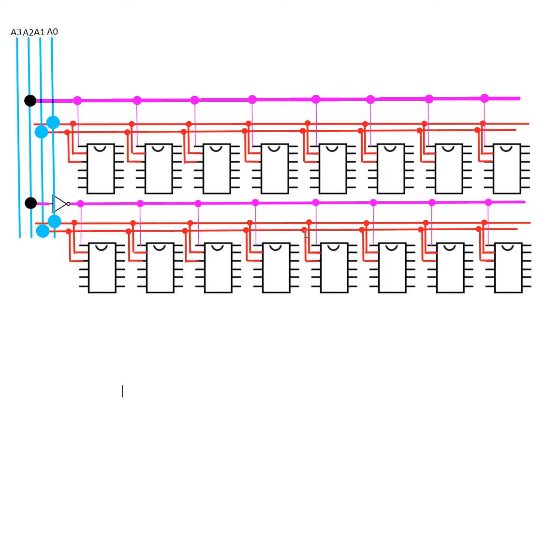Now, if I had more banks than this, I wouldn't be able to use a simple inverter. Here, by only having 2 banks, I need 2 values to select my bank. So I'll use 1 or more address lines just to do bank select here. In this case, I'm using just 1 line, A2, for this purpose, and so I can just wire it in with an inverter. If I had 4 banks, I would need 2 address lines, and now I wouldn't be able to do this little inverter trick here.